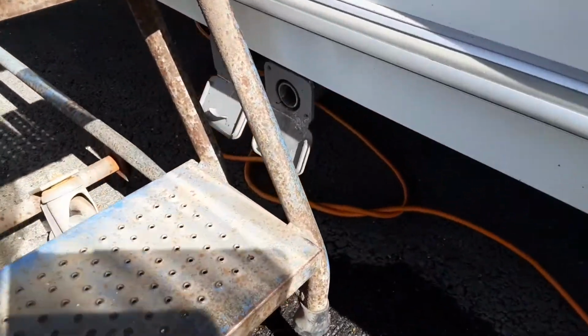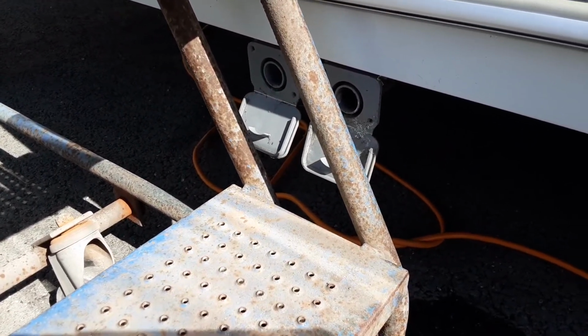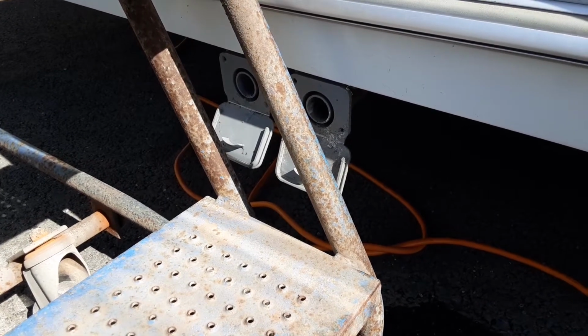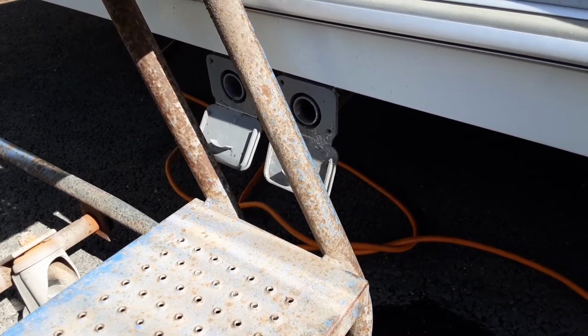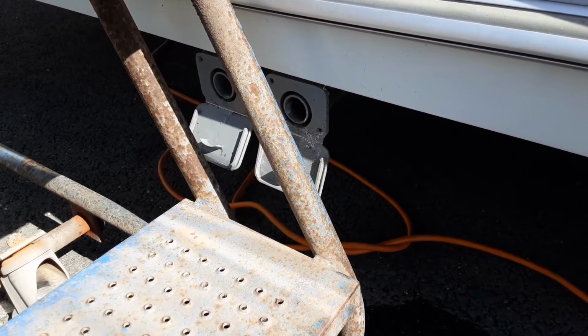Just behind the ladder here, they're actually washing the van at the moment, ready for you, but behind the ladder you can actually see the grey waste pipes coming out the side of the van. So you put your 2 bits of grey waste pipe in and drop them down into your waste master that you probably already have, as you've got a part exchange with the van coming in with this van, so you've got the grey waste pipes that drop down into the waste master.